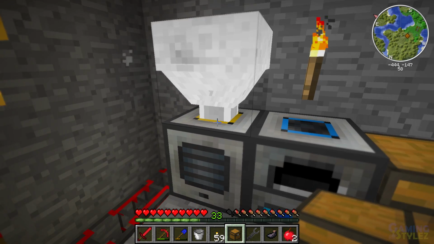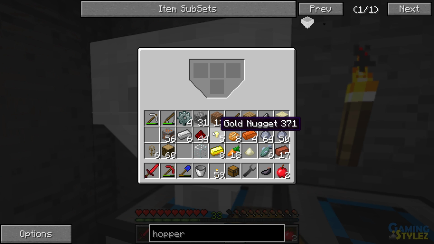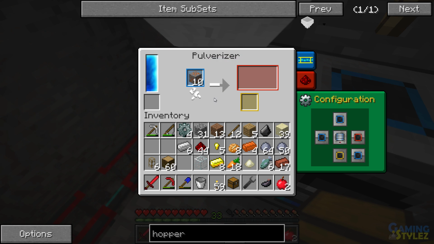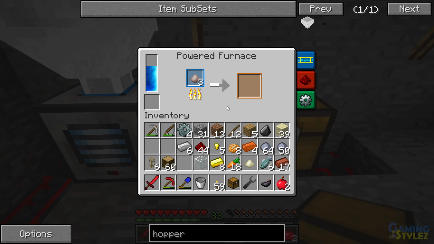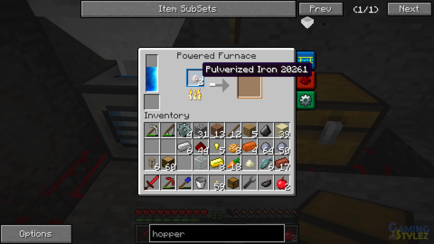Alright, so now see how this is yellow? We have to set the top to be blue so that we can input stuff into the top, into the blue slot. So now if we load this up here, voila. The cool thing about this is it can pulverize metallurgy stuff. So now this will wait until this is done.